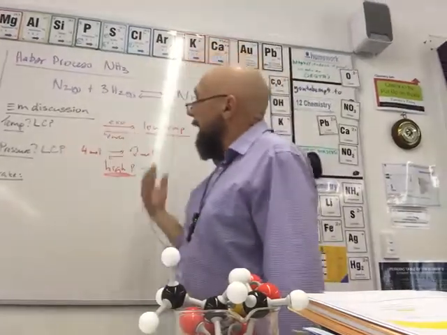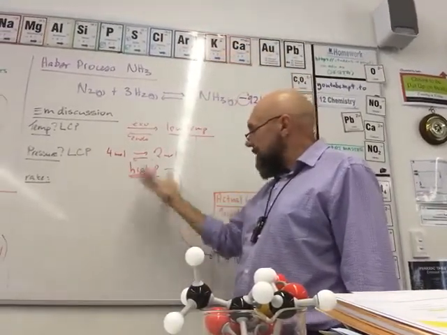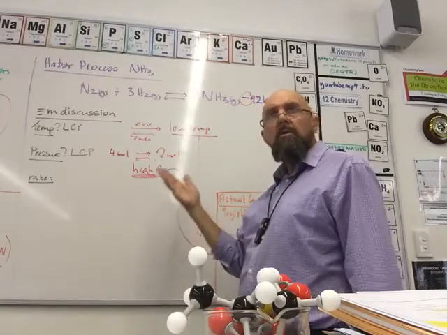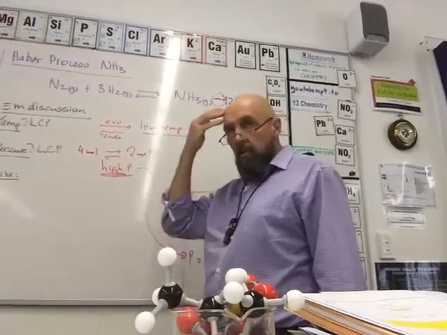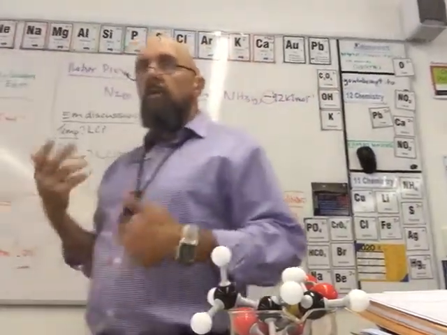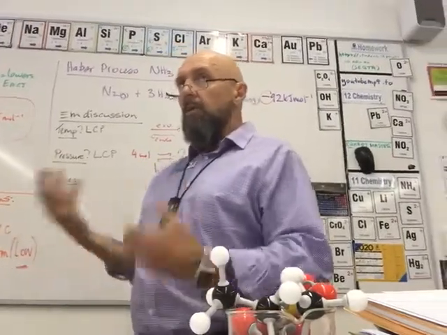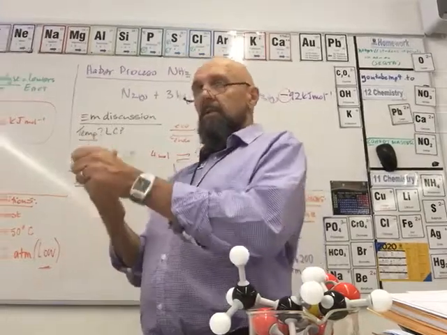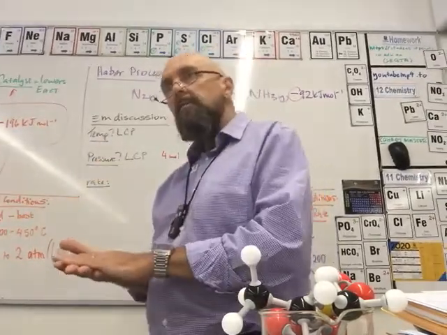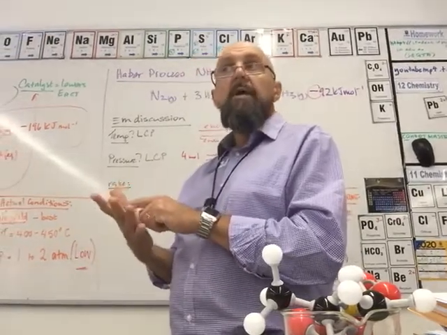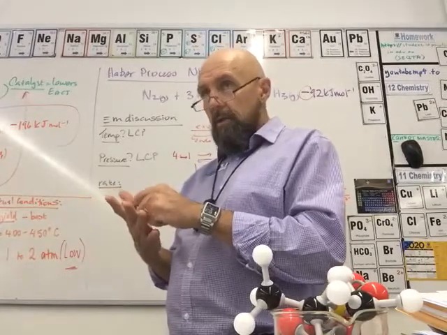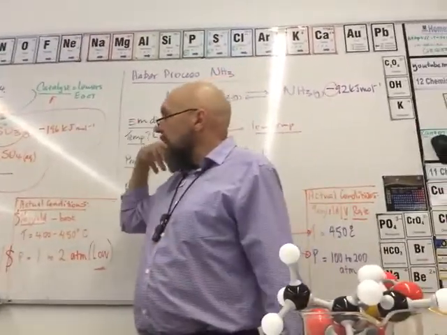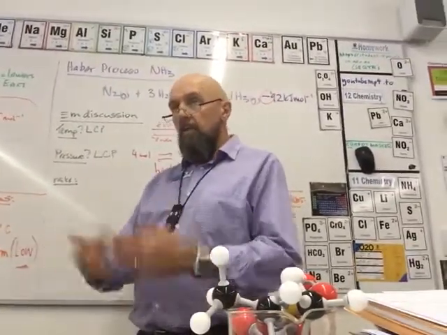So that's really the contact and Haber process. And as you can see, when I'm explaining it, and you look at me and I said low pressure, that low goes to high. So you really have to nail that. So if that's what I do in my head, I'm talking out loud. That's what I'm thinking in my head. And so that's what you need to get used to when you're going through all these questions. Because all the questions, same process. Change of temperature. Change of concentration. Change of pressure. Adding a catalyst. And don't forget with the catalyst, you can add a catalyst that can also slow reaction down. They're called negative catalysts. Or you've got positive catalysts that will speed them up. So you've got a bit of a resource now, a toolbox. And you apply that to any question I'm going to throw at you.